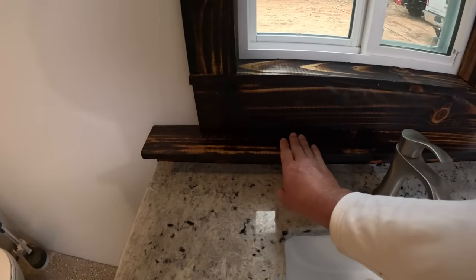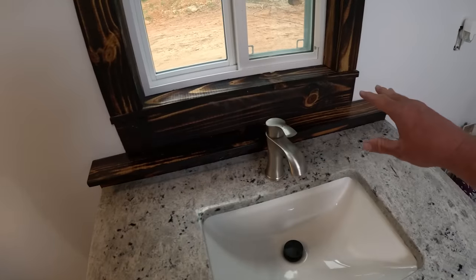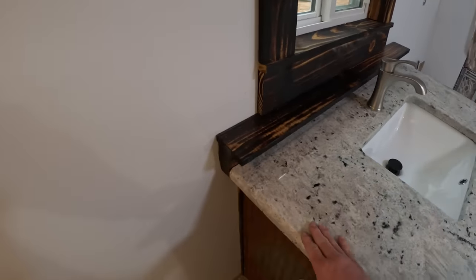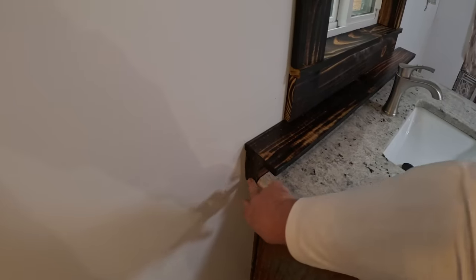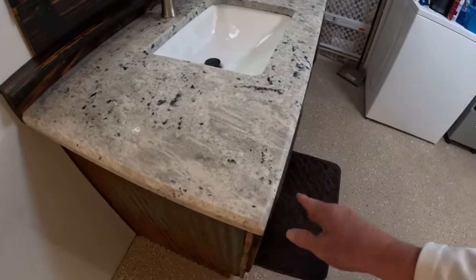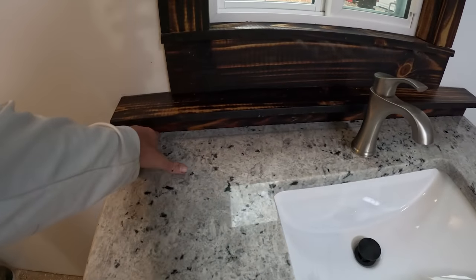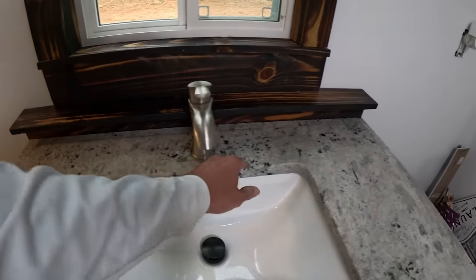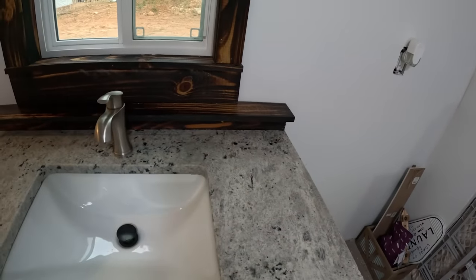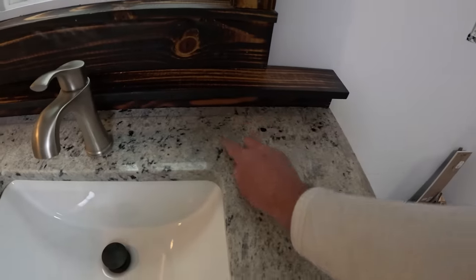I ended up having a nice little shelf right here that you could put your cologne, or if you're a woman, makeup, night creams, all of that other stuff on. That was my solution to be able to fix the 2-inch gap right here where the countertop wasn't as wide as the base cabinets. Next time I go to town, I'm gonna get some black caulking and caulk this seal right here so no water can get behind there. I have just about every color except for black, and I think black would be the best option for right there. So I will seal that.